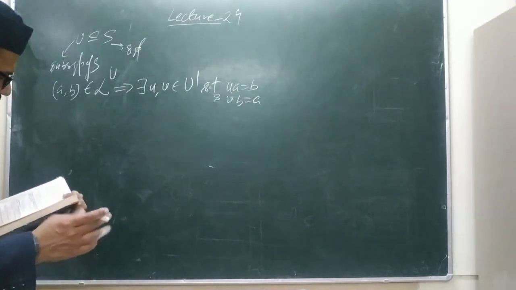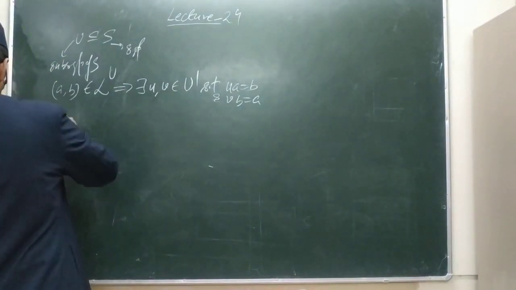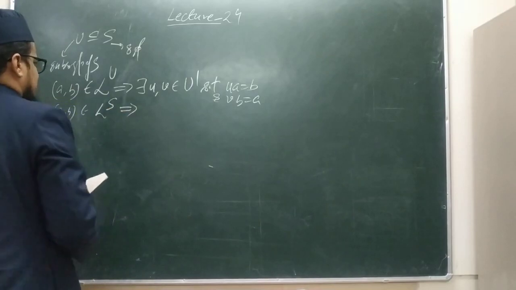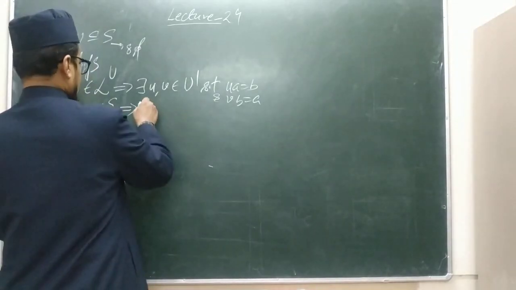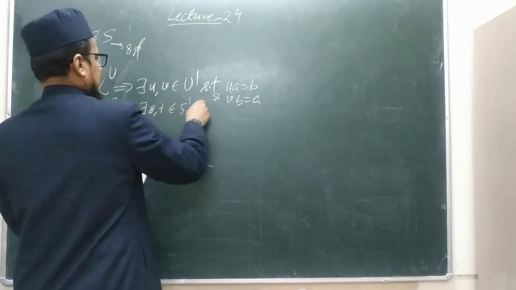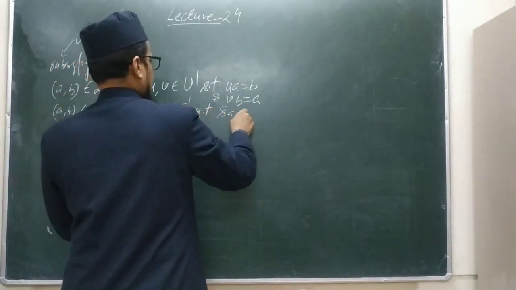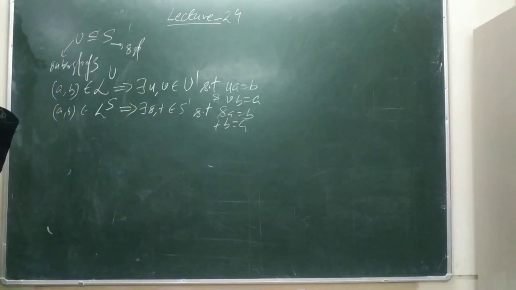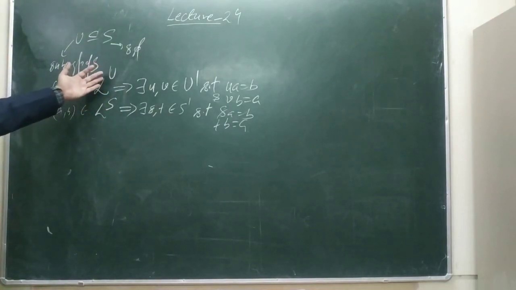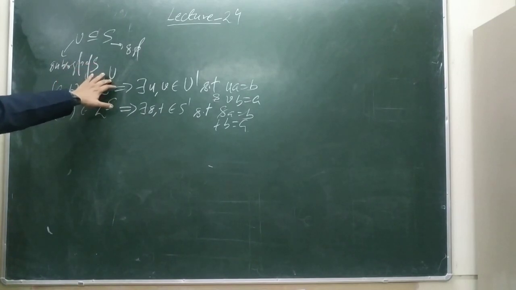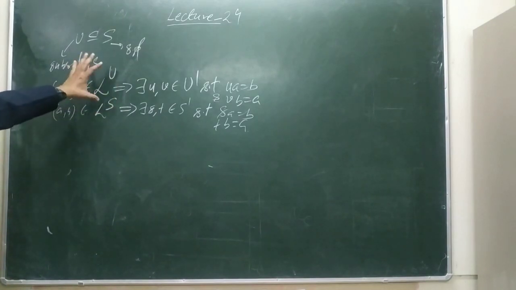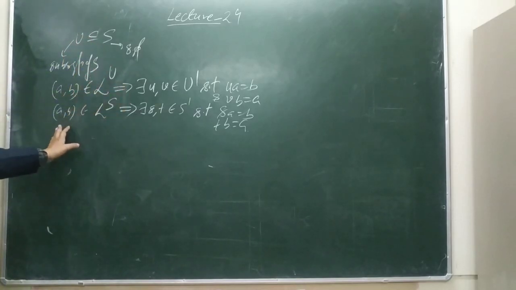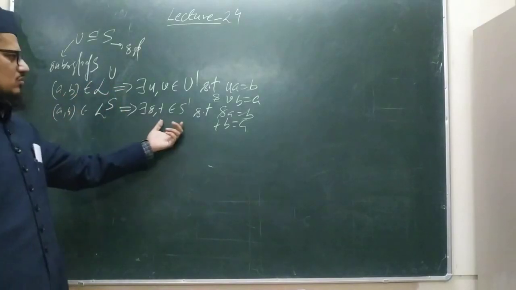So when A and B are L_S related to each other, it means that there exist s, t in S1 such that sA is equal to B and tB is equal to A. Basically, we want to differentiate between U and S. Here the semigroup is U, here the semigroup is S, and U and S are connected in such a way that U is a sub-semigroup of S. So when A and B are L_S related, we know the definition, isn't it?